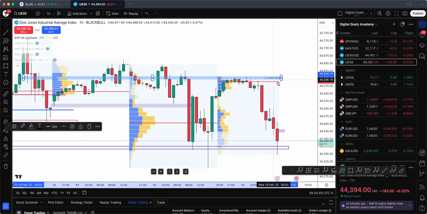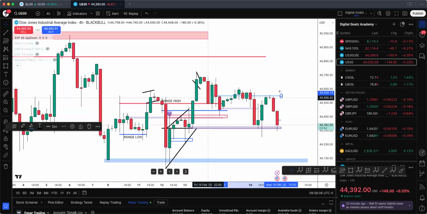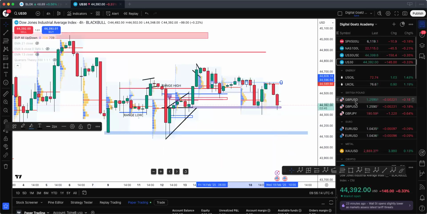I don't know if the market is going to try to push its way all the way back up here, but we already identified that because this is an imbalanced candle, more than likely what the market will try to do is come as close as possible, if not touch that area. So we'll see. That's not saying that it's going to happen, but us identifying that it could possibly happen puts us in a better position for the market.